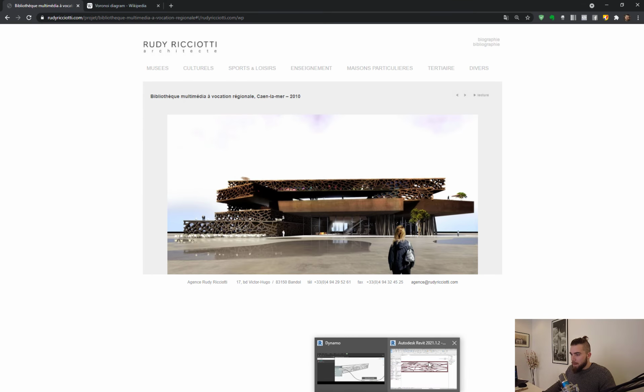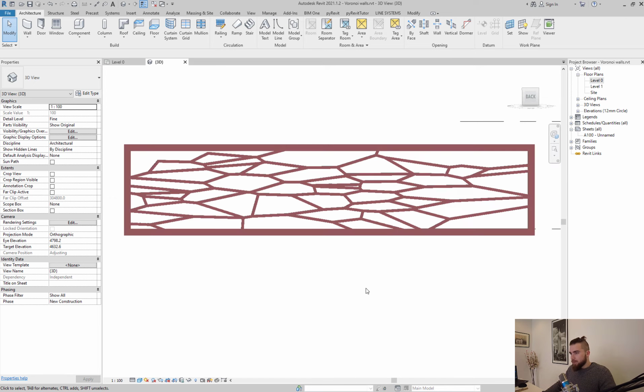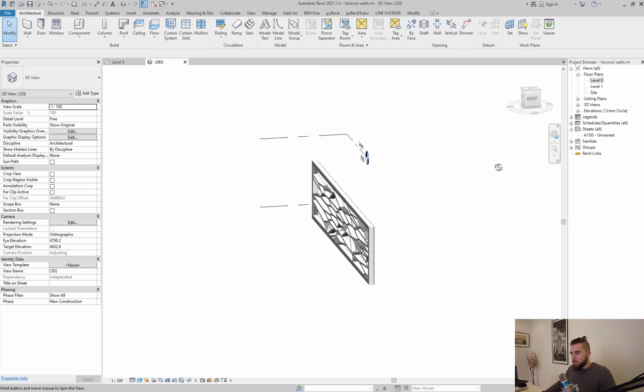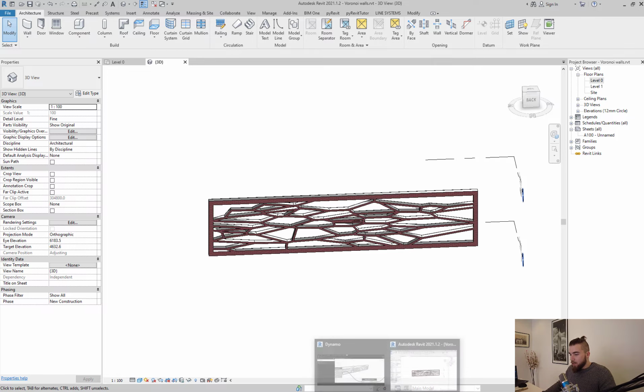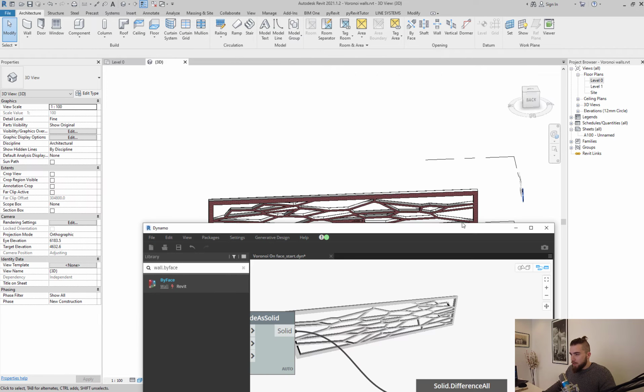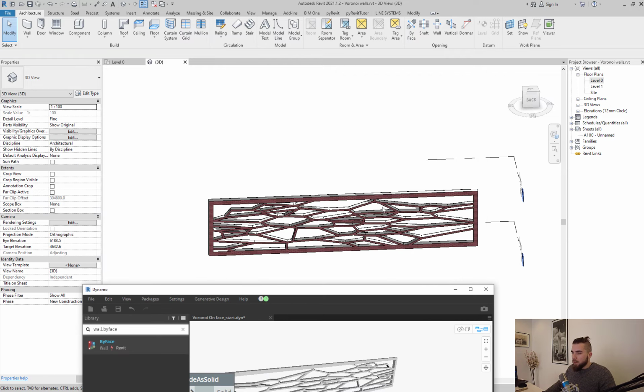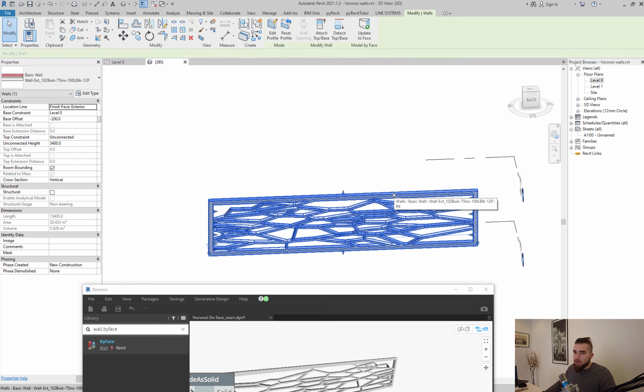Okay, so let's go back here. Now the other way that I mentioned that I prefer is because this now is just wall by face, and I don't like having that unless I totally need to do it. Like if I need a double curved wall, then this is the only way.